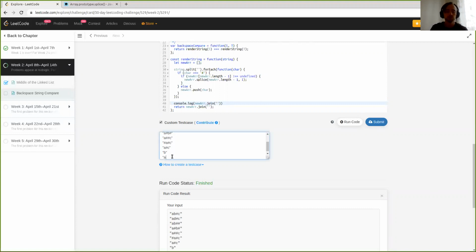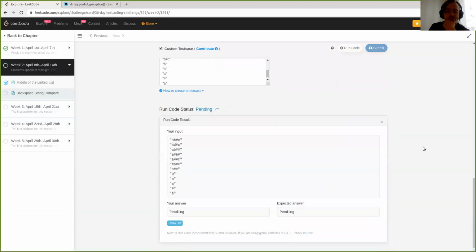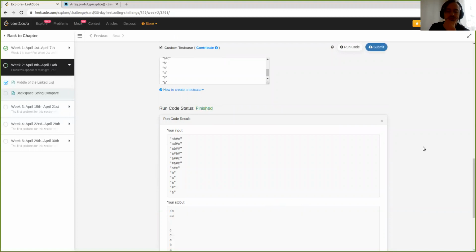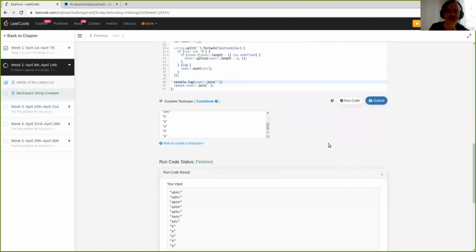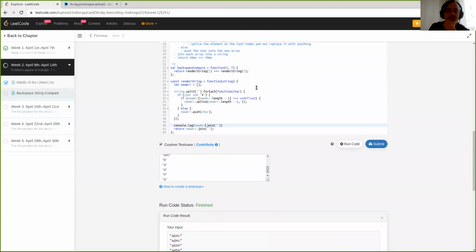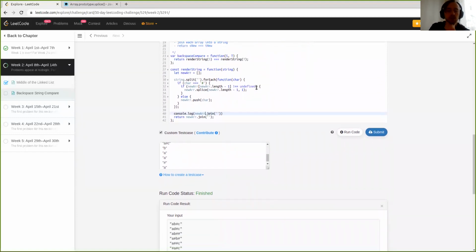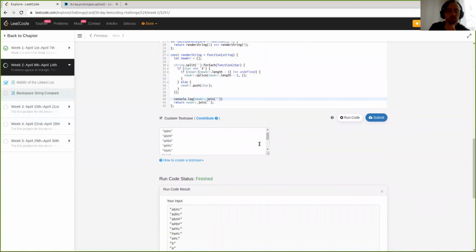Let's add one more. Let's check A versus A and hashtag versus A. So this one should be true and this one should be false. Okay, it looks like it's rendering correctly. Let's try a longer example.